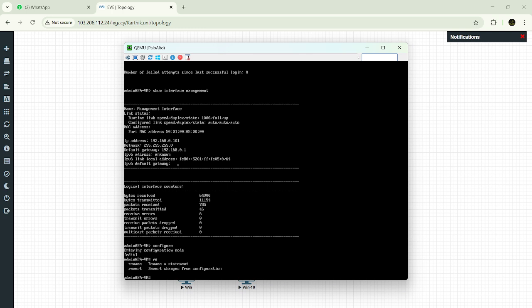Actually, I have an IP address, but this IP address doesn't map to any of the ports inside of our cloud. So I want to change the IP address of this firewall. We can also statically configure the IP address on the firewall. I will show you how we can configure a static IP on the Palo Alto firewall.